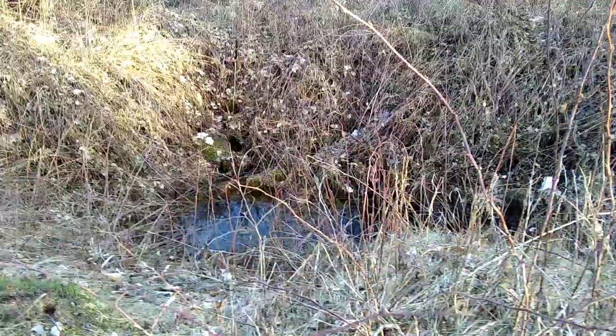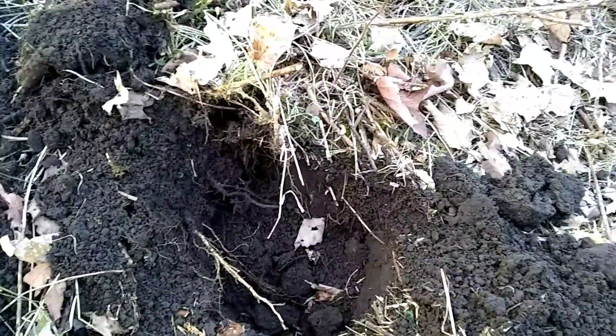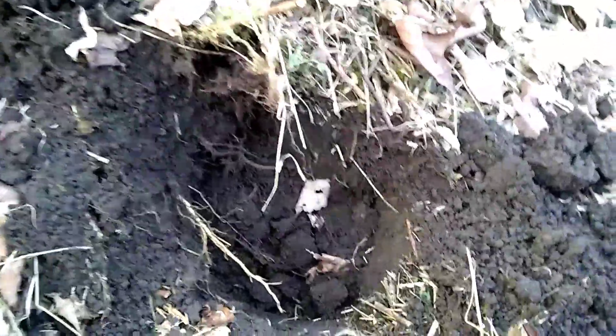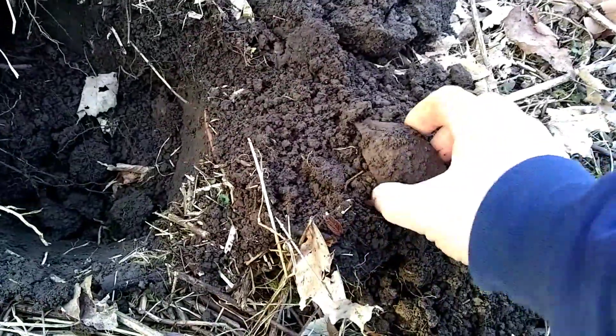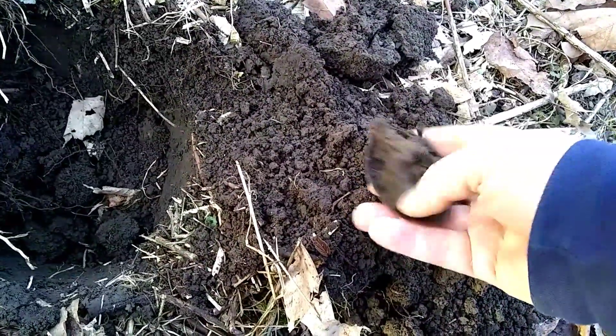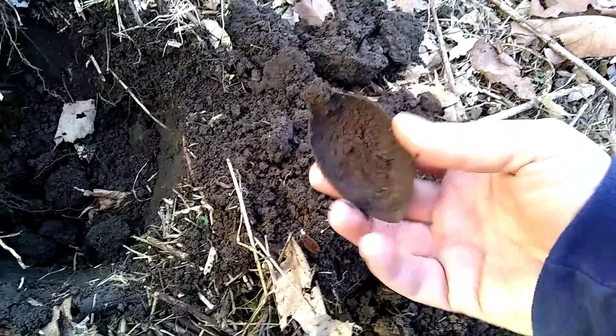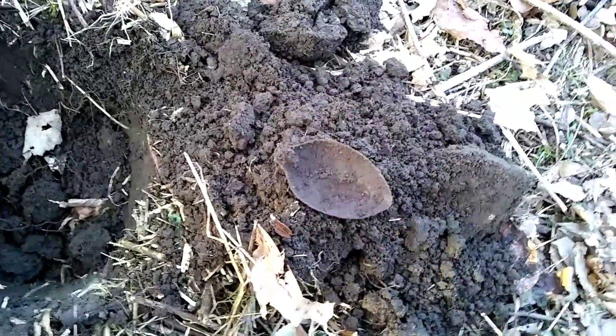Look at what I found — I found the old cellar for the home! It's right here, just off of where I was exploring. I was just following a trail back to another place and I dug this up, and that's what made me look up and find the cellar hole. There's a nice old spoon — right on, Stealth Diggers would be happy!